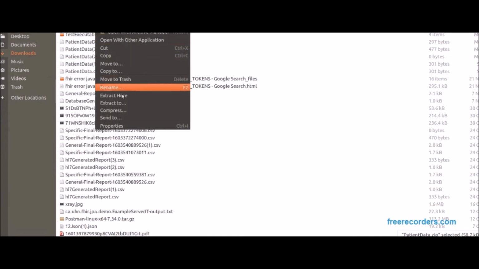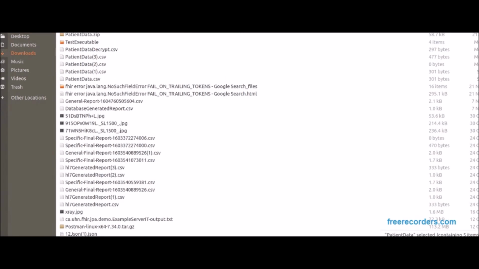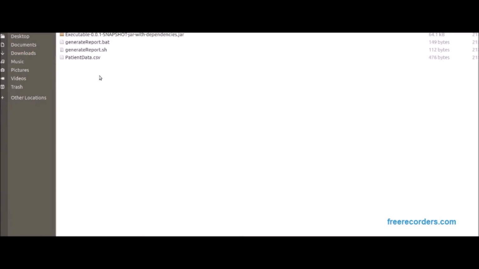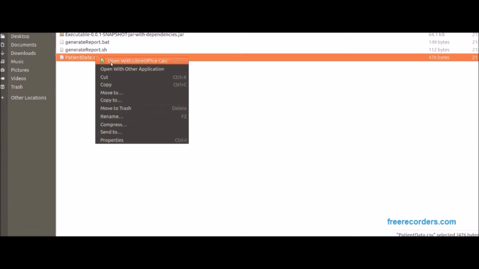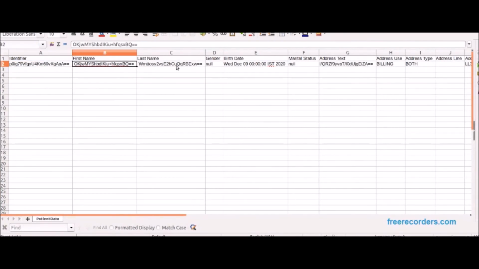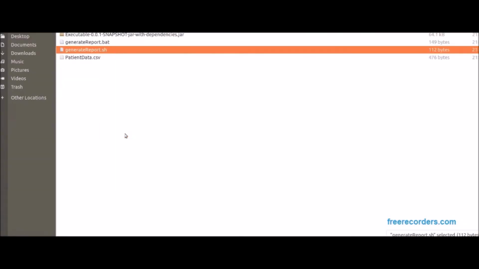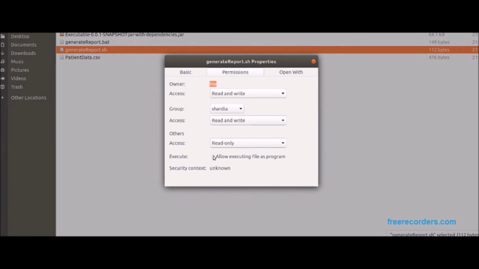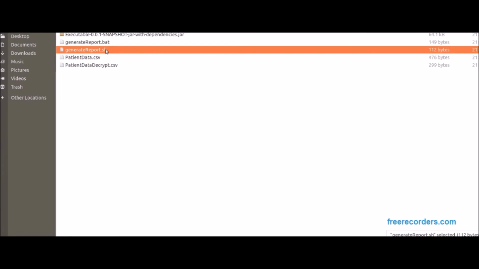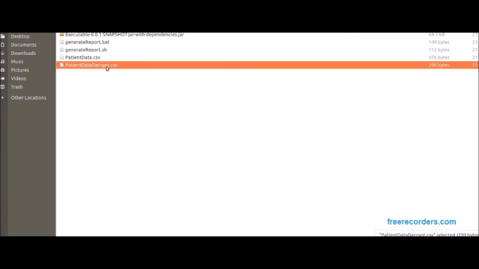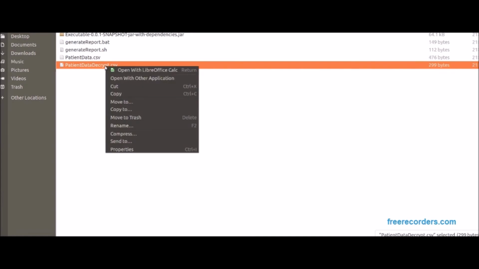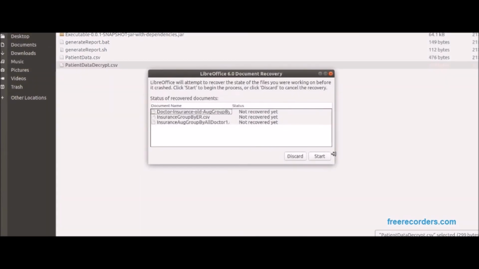Within the zip file are apps that will securely decrypt the patient's data for their viewing and use. Here, we open up the CSV file and can see that the patient's FHIR personal data is securely encrypted. Now the patient simply runs an application that was sent in the zip download, and this application decrypts the patient's CSV data in the file. This application will only work with this patient's current download and no other patient's data.